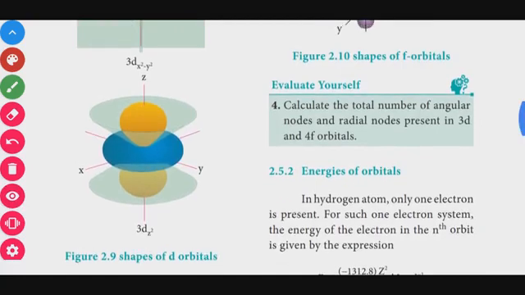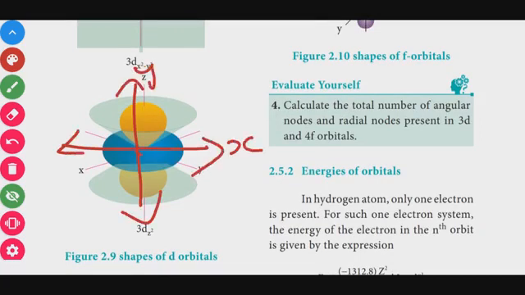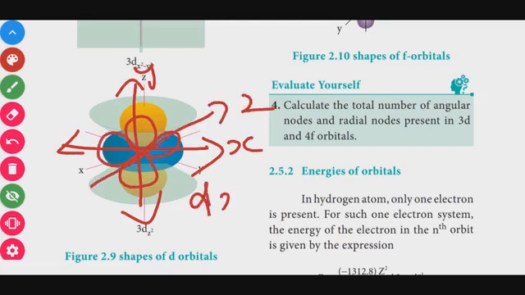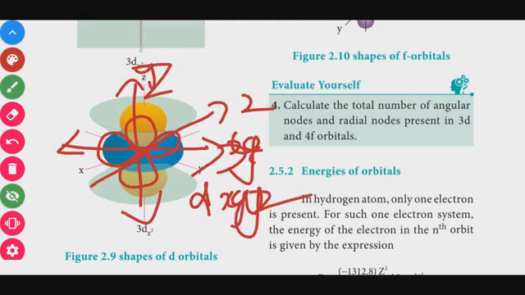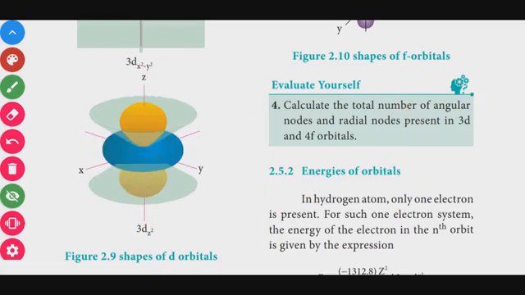Okay, now I will show you by writing. If you draw for xy, you get dxy. So for dxy, draw it like this and then draw the z axis in the center. This is dxy. For yz, just change this to yz and then it will be yz. For xz, change it to xz. And only x square minus y square will come differently, one here and one here. Okay, that's it. That is all about the shape of the d orbital.